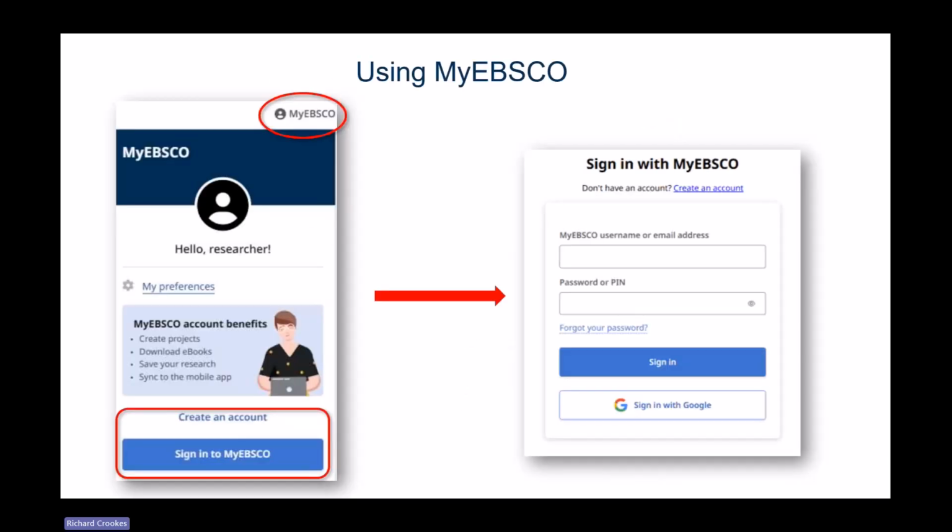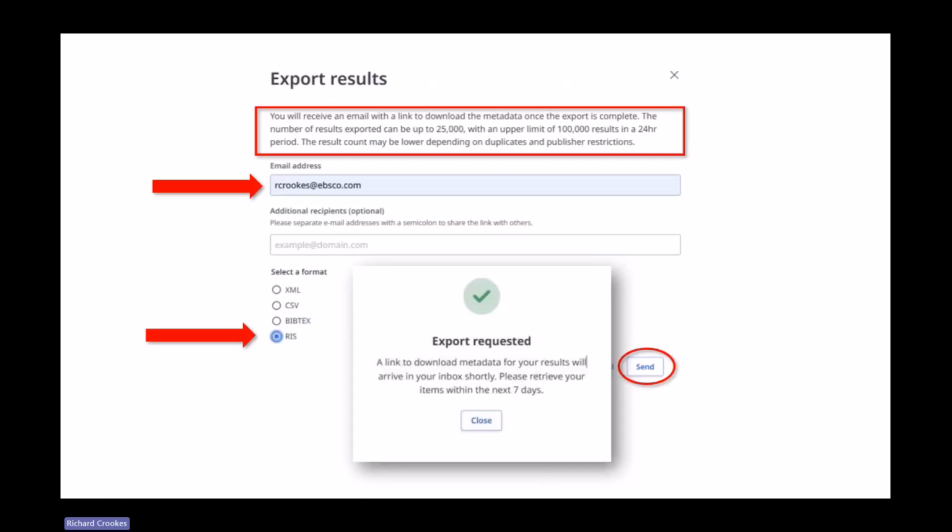So just briefly then, just before we go on, from Janet, I have a question. What do you do if the format chosen turns out not to be supported by RefWorks? I guess there's the anticipation that the user would know that. So basically, if I go back a step here, you can see that RIS format is there. I know in other menus, it does display RefWorks as an option. So I think at the moment, we just display XML, CSV, BibTeX, which is used in academic circles primarily, and RIS.